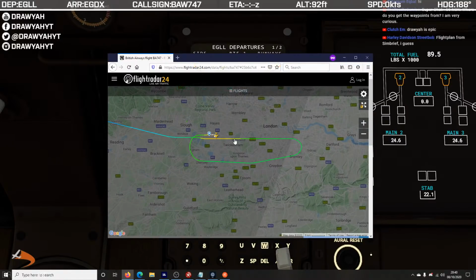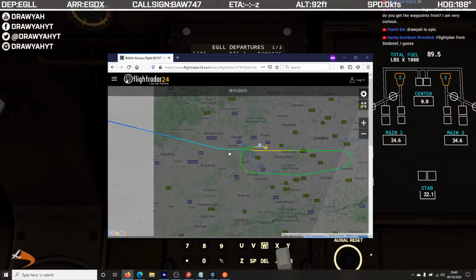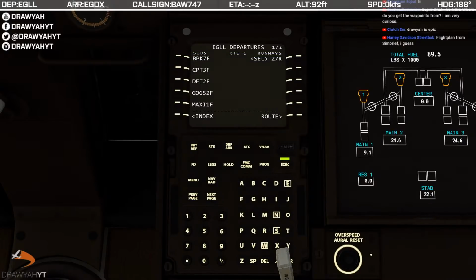So, fly down to 700 feet, we'll climb back up again, and then head on towards the flight plan. So, we're going to do that. Hopefully, we'll go to plan. Right, so that's all set. Execute that. Sets the takeoff.